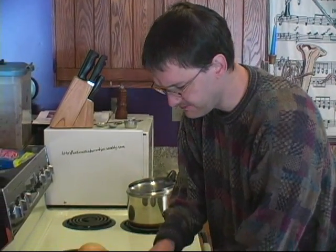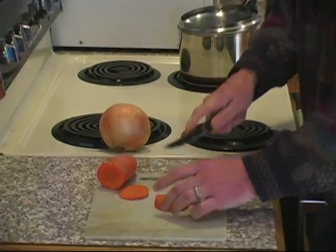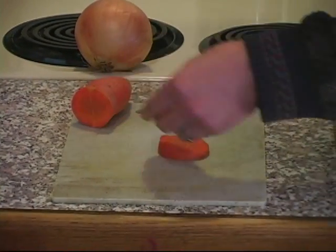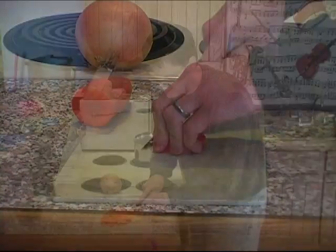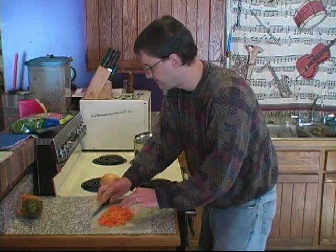So I need to chop this up, and it says chop it up relatively fine. It doesn't need to be super tiny, it's just, you know, little bits. All right, I got my carrot all cut up.